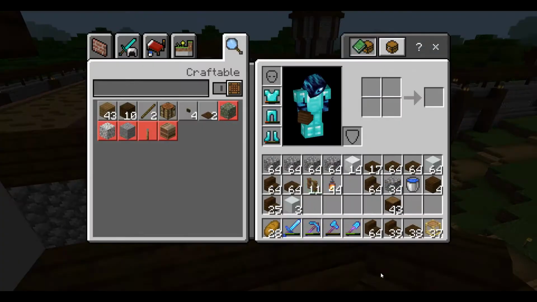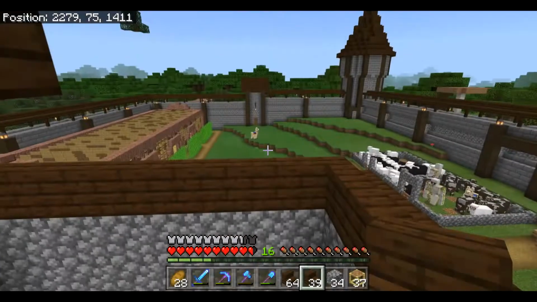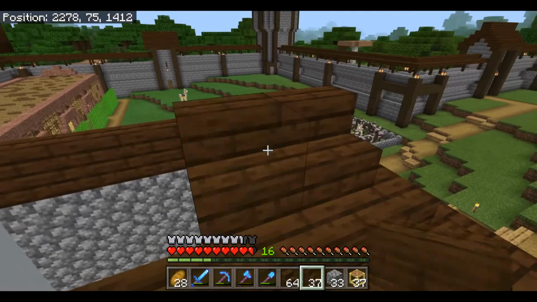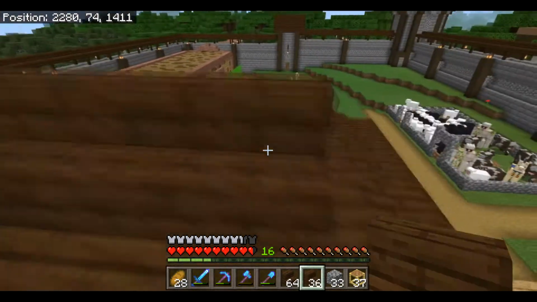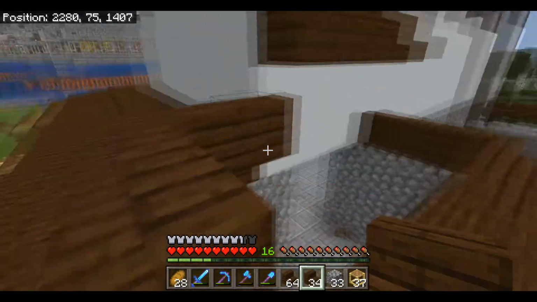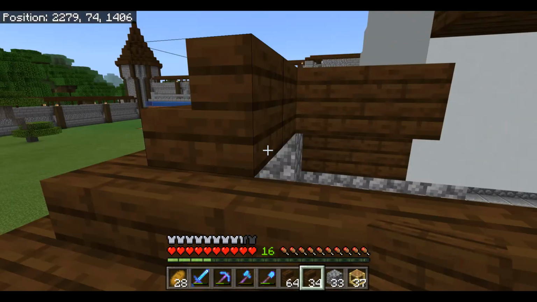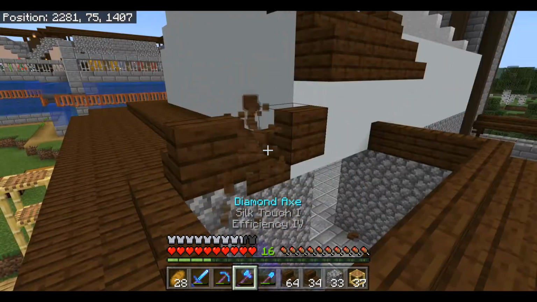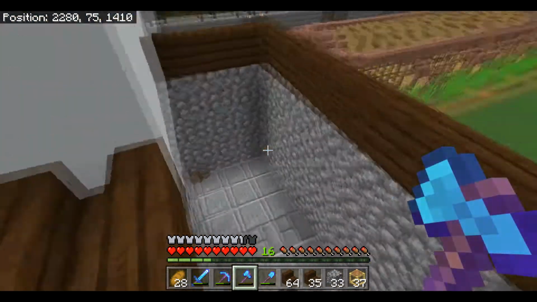So do I have any dirt blocks? No, so the next closest thing I got to dirt is cobblestone. Actually, you know what? Scratch that. I have a better idea for you.